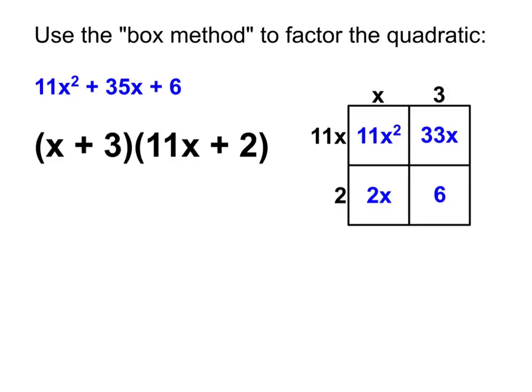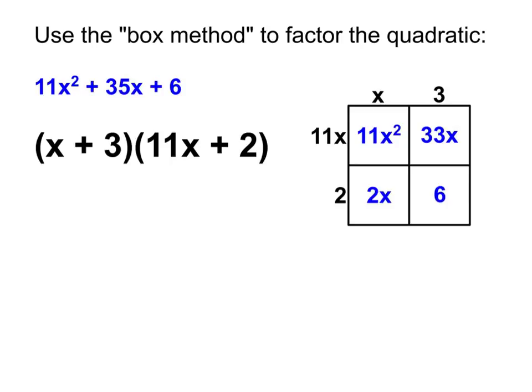We can't do either of those here because we cannot divide everything through by the 11. And that's why we need this box method. And again, remember, box method is just a way of visually organizing our information as we do a guess and check. Because that's really what it is, guess and check. And just like when you first started factoring quadratics way back when with add to the middle number, multiply to the last number, it was slow at first, and then it got faster. These will be slow at first, and then they'll get faster as well.